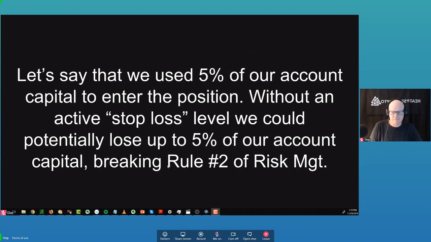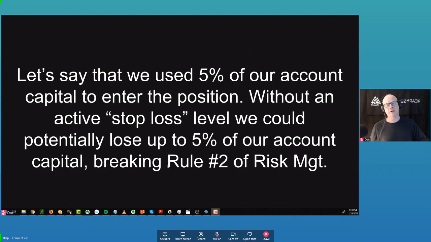I would not overdo it. In other words, never put your entire account into the position. A good rule of thumb is I would not put more than 10% of your capital into one position. But even if you put 10% of your capital into a position, you still have to manage the risk to 2%. That can put you in a bad place, because the more capital you use on the position while still limiting the risk to 2%, your stop loss is going to be really close and you're going to get taken out. You're not going to be happy with the results. So again, keep your trades small. That's one overall guiding principle here.